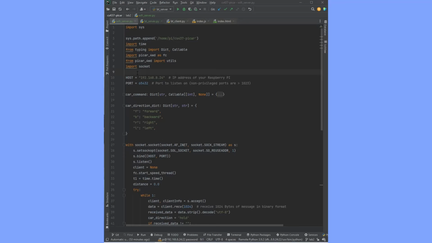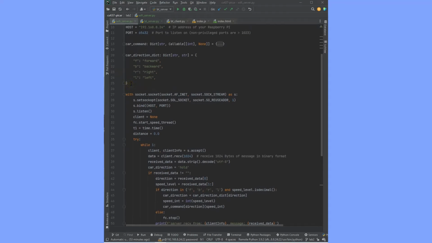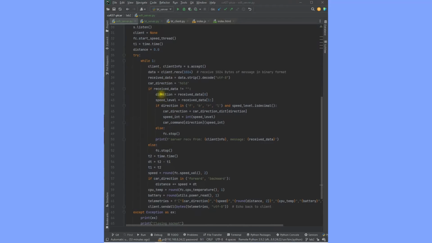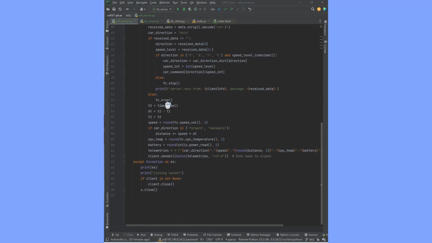For establishing a Wi-Fi communication, the client should use the IP address of the car, of the Pi, and a different port number. Also here, the client will send a message that contains a command of the car direction, the direction the car should move. But I also chose here to send the speed of the car on each message. So the client is not only telling the car to move forward, but also determines the speed to do this step. And again, the server is preparing the telemetries to send the packet for the client. It's pretty resembling what you've seen in the previous section. And this is it, the Wi-Fi server function.